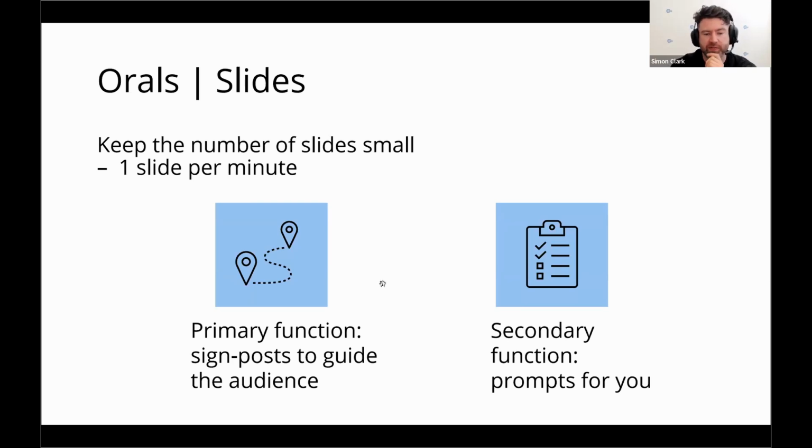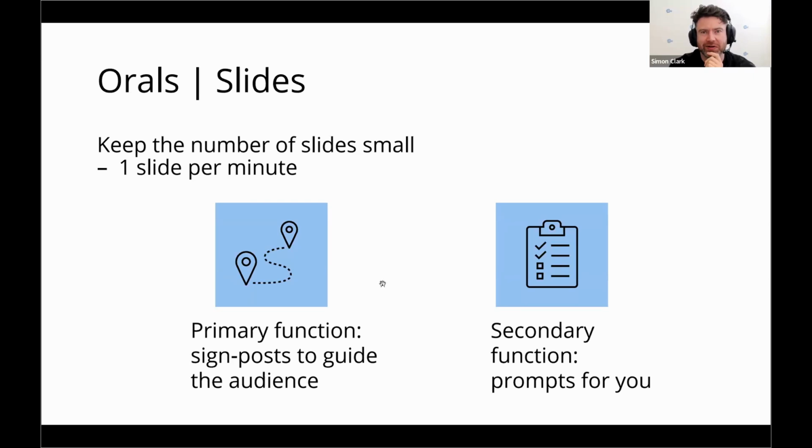But always remember the primary function of the slide is a signpost to your audience. It's to highlight to them what you're talking about. If someone loses where they are, then they can go back to your slides and be like, okay, so this is what we're talking about. And as a secondary function, they are your prompts.